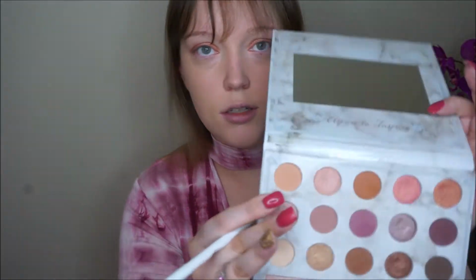I am just going to go back in with my transition shade, which is not a first impression. It's just a shade I'm using out of the Carli Bybel palette. It's the very first shade in the palette, this peachy tone shade here, in case you're wondering. And I'm just going to go over to make sure we don't have too harsh of a line here. Already have my foundation on, but I don't have my concealer on just yet, so I'm going to go ahead and apply that real quick.